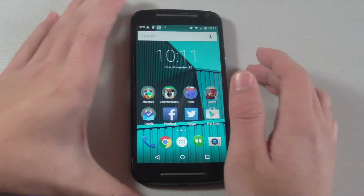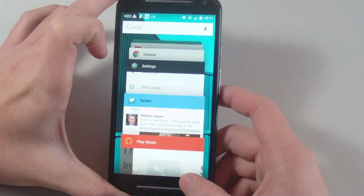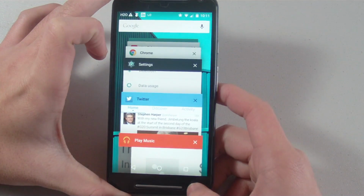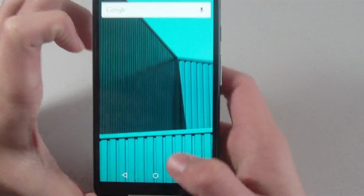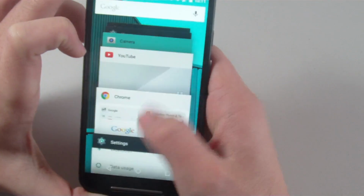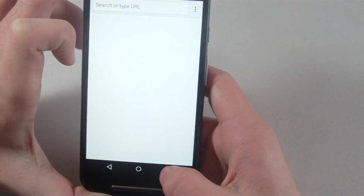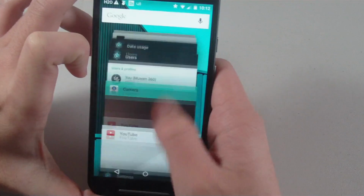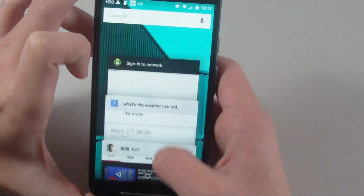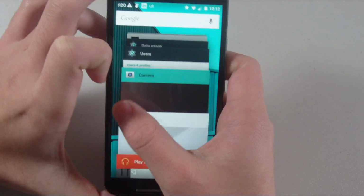As I was saying before, multitasking got a lot better in Lollipop. Instead of the list view, when you press the overview button, we get a stack of cards that show your recent applications. Overview also incorporates your recent tabs from Chrome, so that's a nice touch. So I love the new multitasking abilities, but as of right now, you cannot clear all of your recent tasks at once. So now you have to swipe each card away individually.